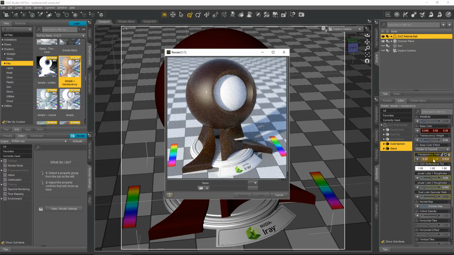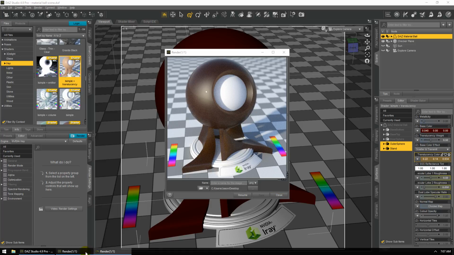So we're getting the translucency color, particularly in areas where the light is shining through, and then we're going to be getting the base color, and it's going to blend the two. And it's controlling that blend by the translucency weight as well as the base color effect. So as you change those two parameters, you're going to be getting different colors because it's going to be blending these two together. Now that said, let me just hit cancel on this and say yes.